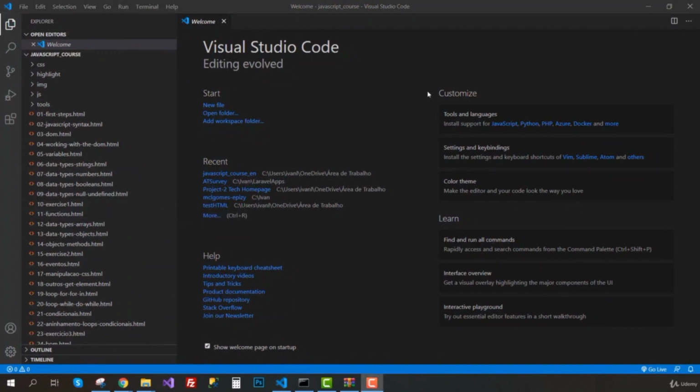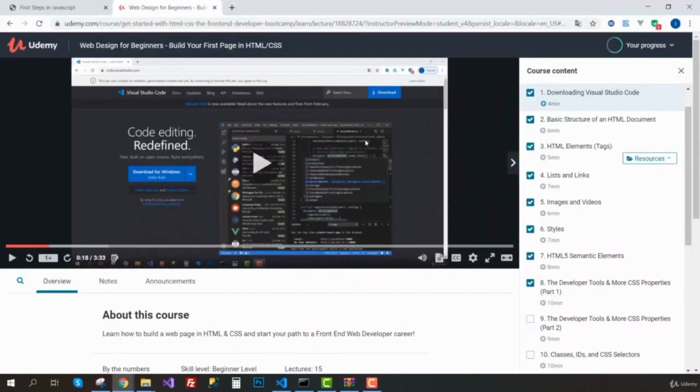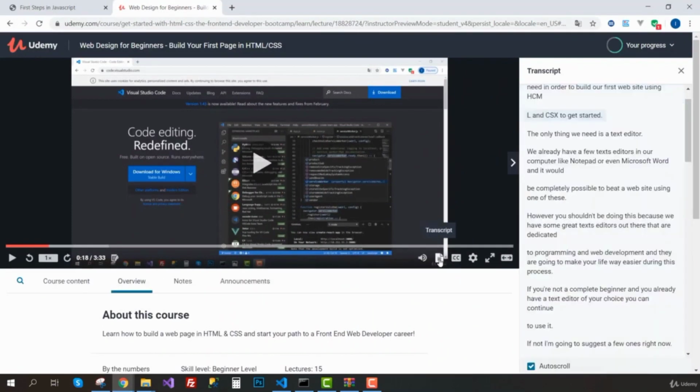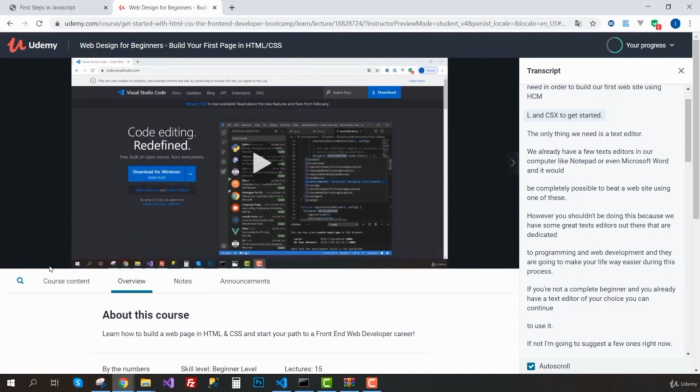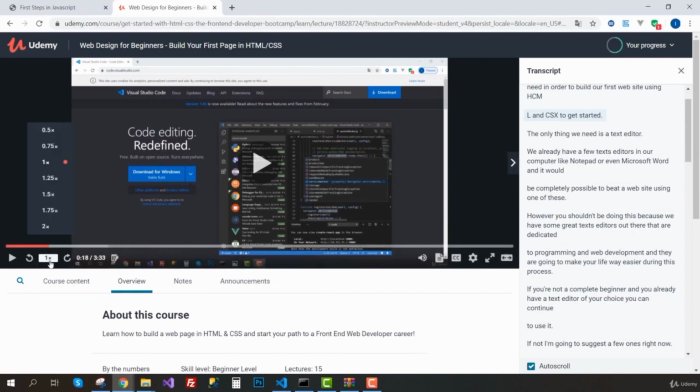Don't forget that you have some tools at your disposal to make your learning experience the best possible. So here in the video player, you can turn on and off captions and transcript. These are auto-generated, so they're not 100% accurate, but if you need them, they can be very helpful. If you think I'm going too slow, you can try to increase the speed of the video.